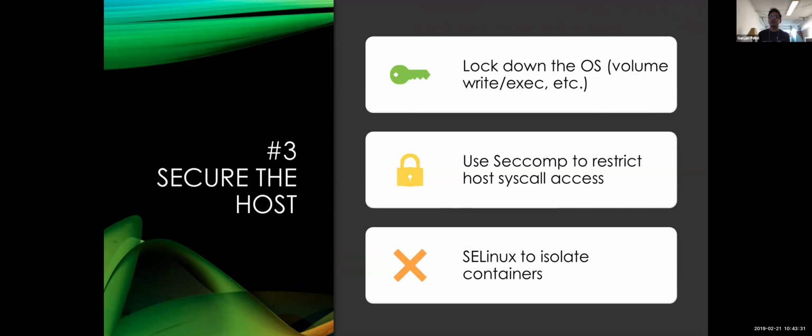Using seccomp to restrict host syscall access. So this is listing which syscalls containers are allowed to make on the host. This kind of provides isolation between container and host, so containers cannot make all the unnecessary syscalls.